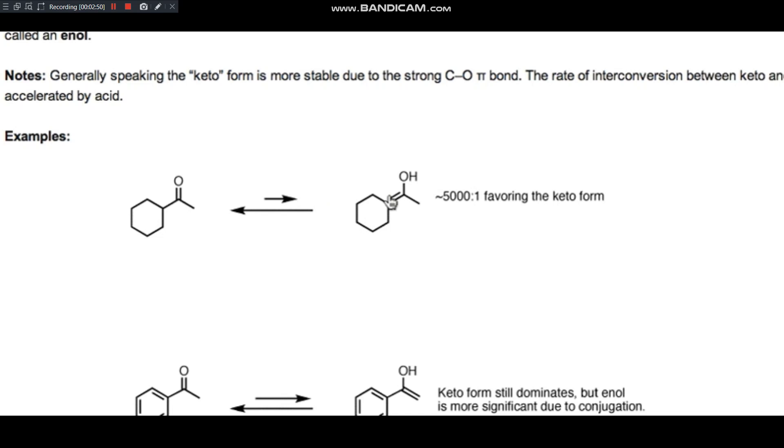Now notice that I drew the enol, the alkene here, and I didn't draw it on the end. Why is that? I mean, is this important? It is because what we're looking at here is we're, if you remember from Organic Chemistry 1, you may remember a rule called Zaitsev's rule where we always wanted to form the more substituted alkene. Well, alkene here from the enol is just like an alkene from Zaitsev's rule, going to be more thermodynamically stable the more carbon atoms are actually attached to it. So we always want to favor formation of the more substituted enol, just like we favor formation of the more substituted alkene in an elimination reaction. So that's why we form this alkene or this enol and not the one on the end.